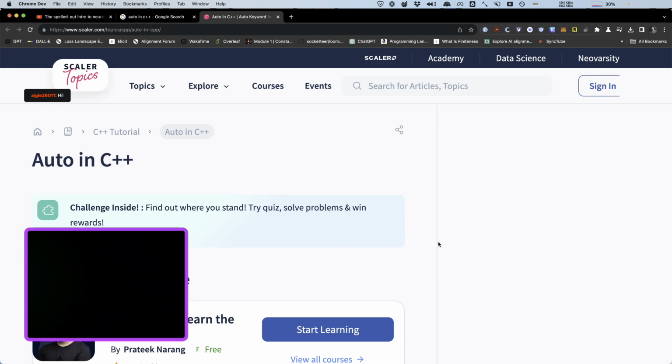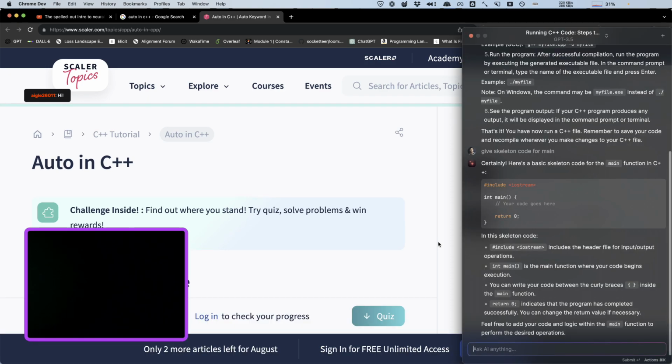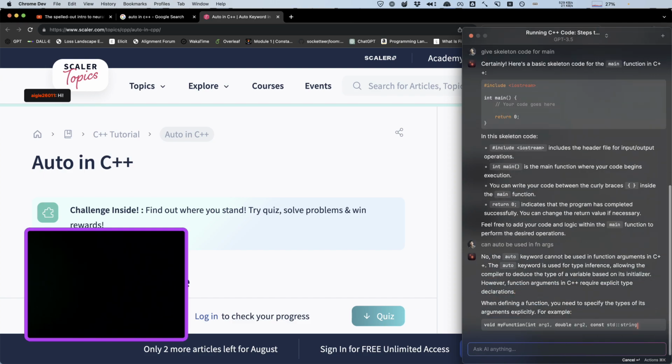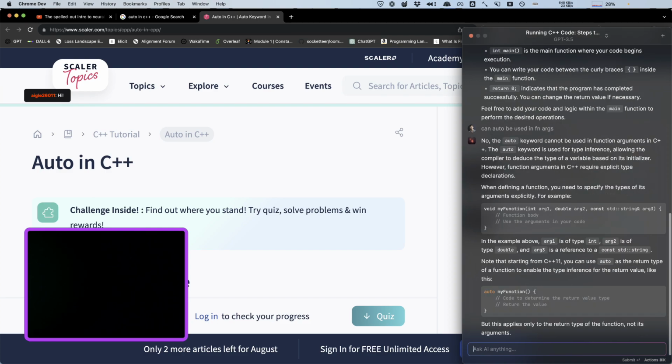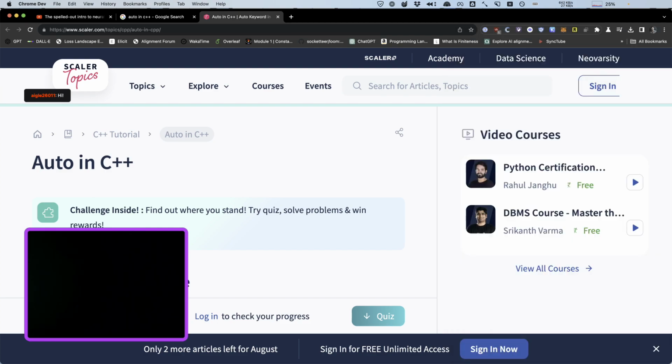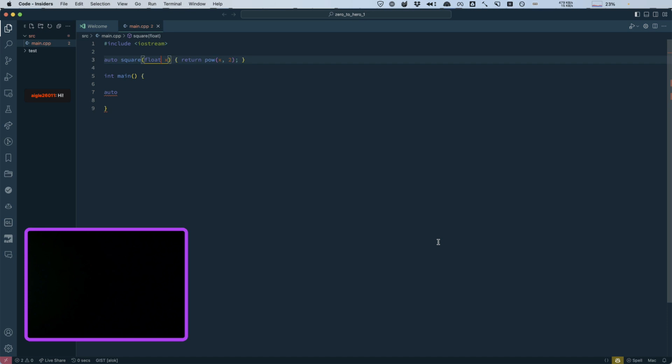Can auto be used in function arguments? Okay, just in the return. Huh, that's handy.